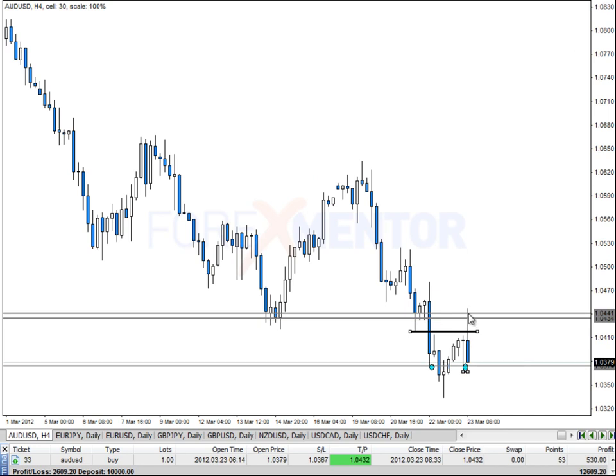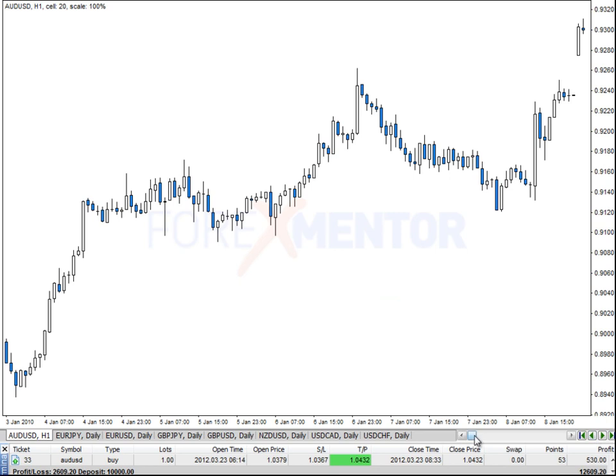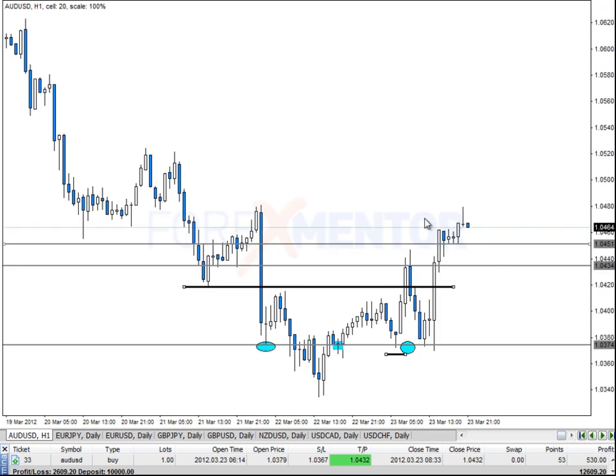See our price comes up, testing this area here, big rejection. So just be very, very cautious. See, price comes right down again, tests an area. Let's show you the hourly quickly. Comes back, taps that order again, and then we get a nice release back up. So nice little trade there. That was an inverse head and shoulders on the Australian US dollar 1 hour chart.